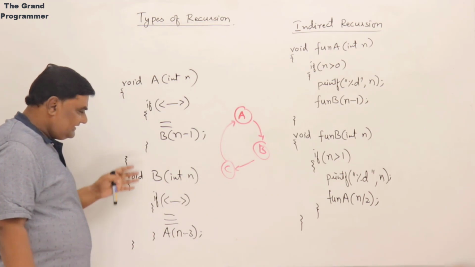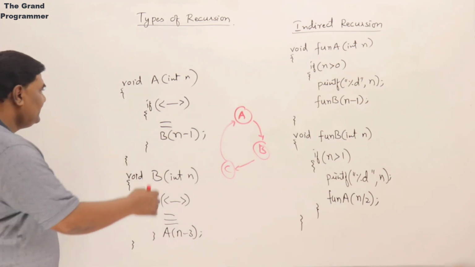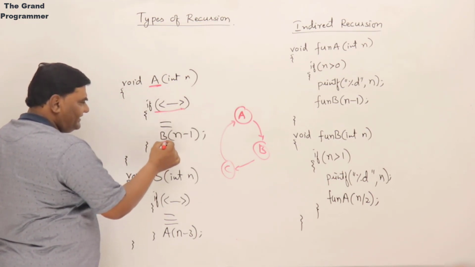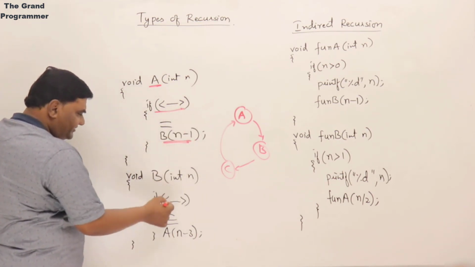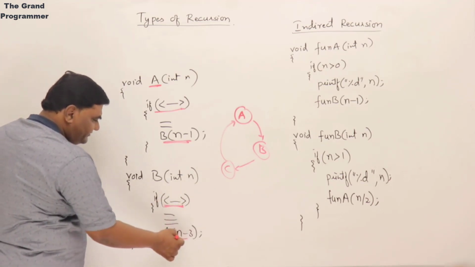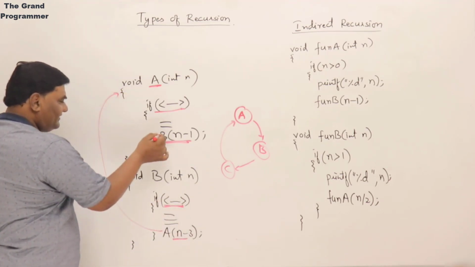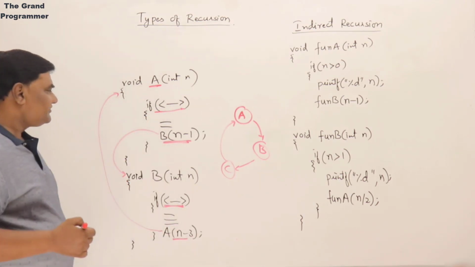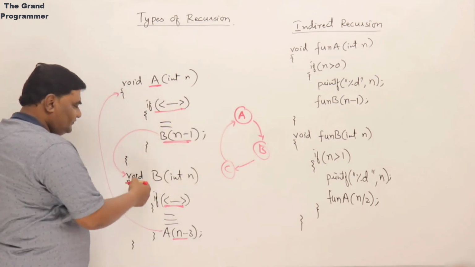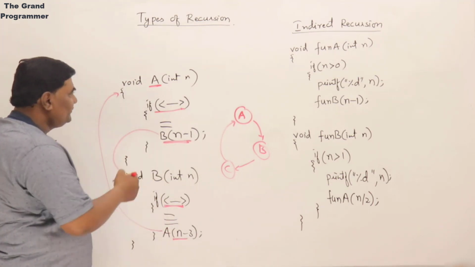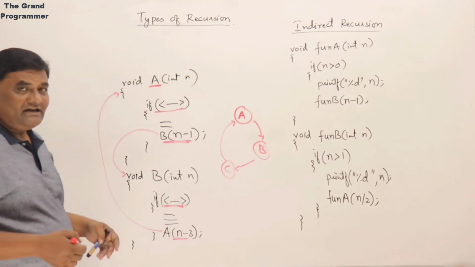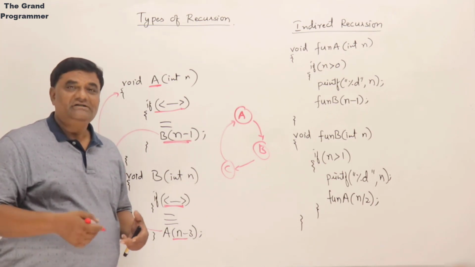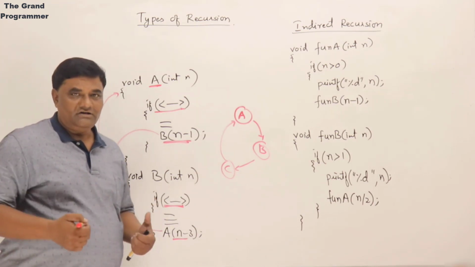So here I have a skeleton for showing you indirect recursion. Here function A has some condition, and if the condition is satisfied, it is calling function B. And in function B, there is some condition, if it is satisfied, it is calling function A. So from here it is calling B, and then B is calling A, so it becomes our indirect recursion. Here B is called with a reduced value of n, and again A is called with some more reduced value of n. So they are calling each other. At one point they may stop if the condition fails. If any one function stops, then it will return back to the first starting call.